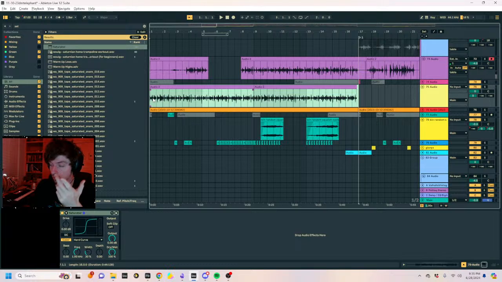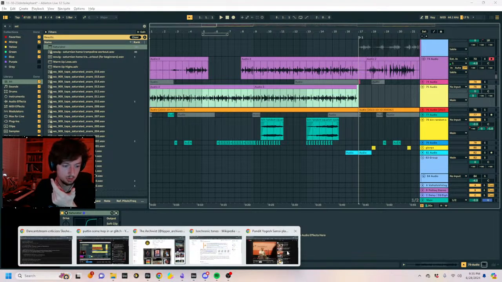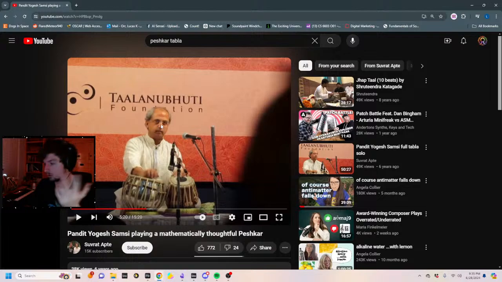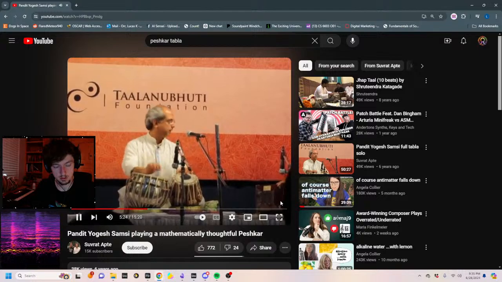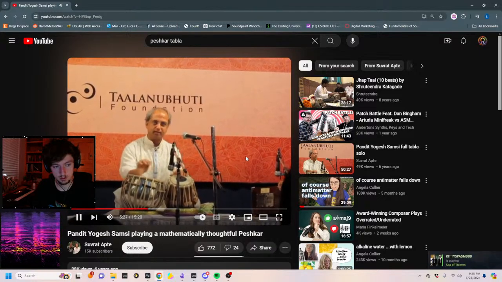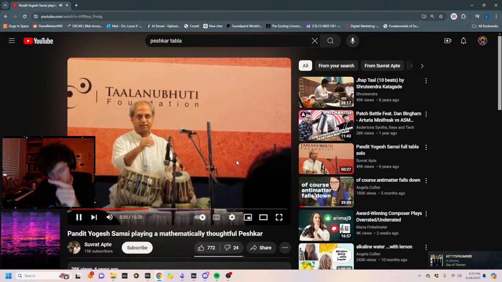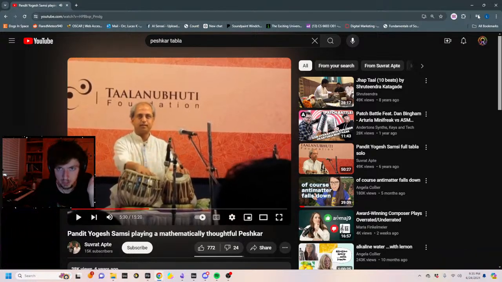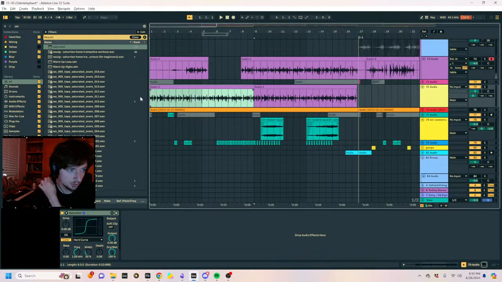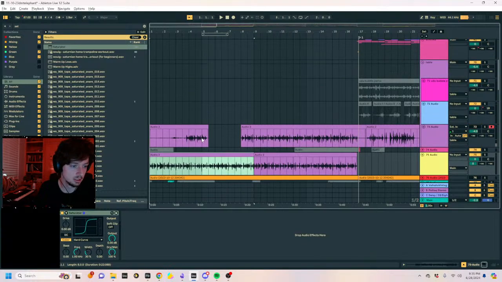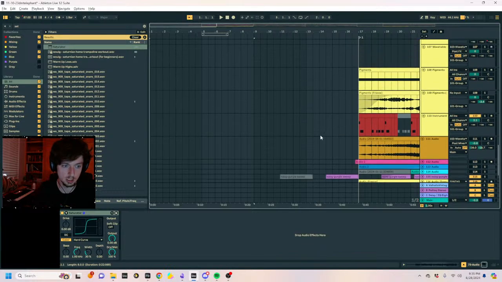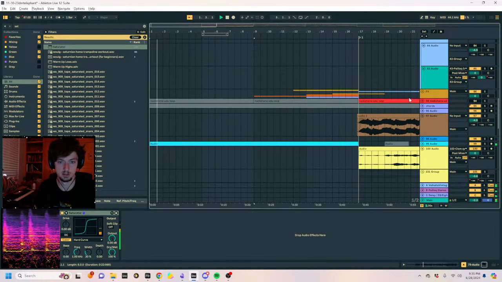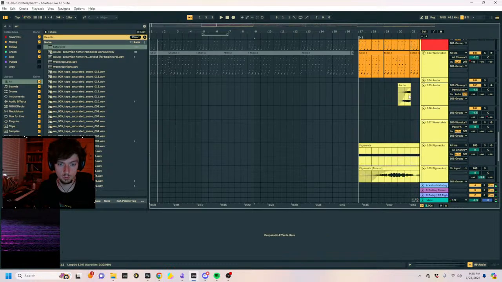Okay, typically with a tabla solo, there's also a lehra, which is a melodic rhythmic cycle, right? So there's the sky playing in the background. So that's keeping the beat the entire time, essentially. So it would be cool if I have a lehra also playing at the same time as this thing, you know? But I got this weird microtonal arpeggiated thing going. Also, that is whack right now.